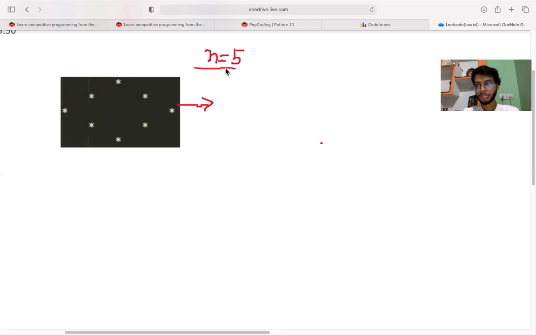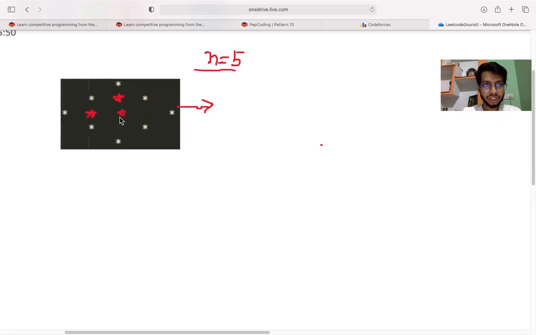I'm saying that instead of solving this problem first, you will simply fill up the diamond with stars. Instead of taking this as a hollow diamond, you just fill it with star. So if you fill it with star, it will appear like this kind of pattern. So firstly, instead of solving the direct problem, solve this problem first. Write code for printing the pattern like this.